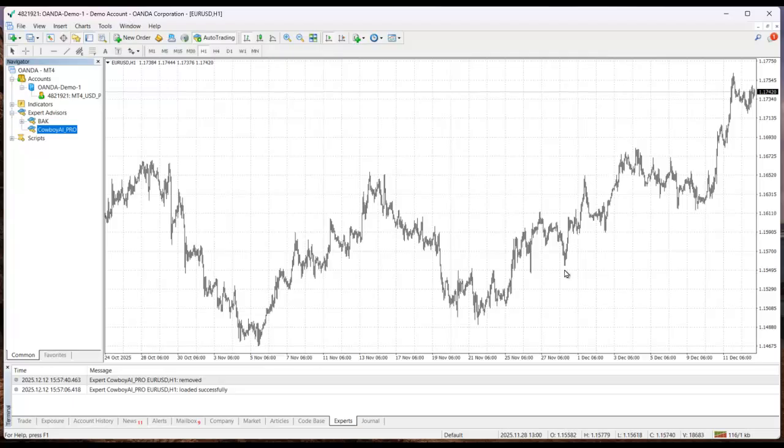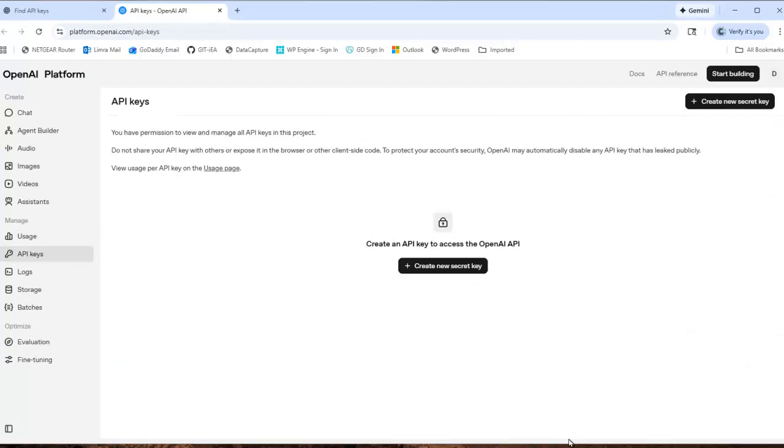The next input parameter to discuss is the API key. This sounds complicated, but it's not. To use the Cowboy EA, you'll need an account with ChatGPT. They offer a free account, so there's no cost. And once you have the account, getting the API key is simple. I'll show you how, but also this is fully covered in the user docs. Sign in to your OpenAI account. Go to the OpenAI platform login page and sign in using your account credentials.